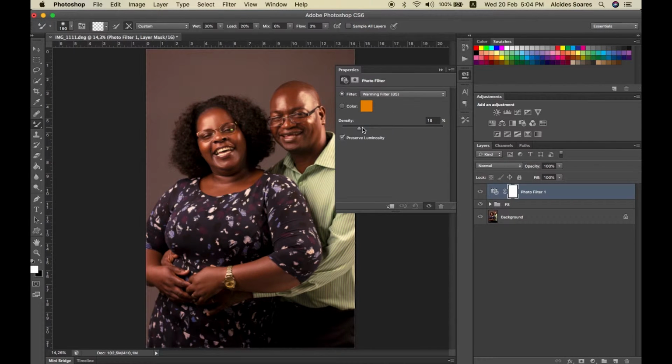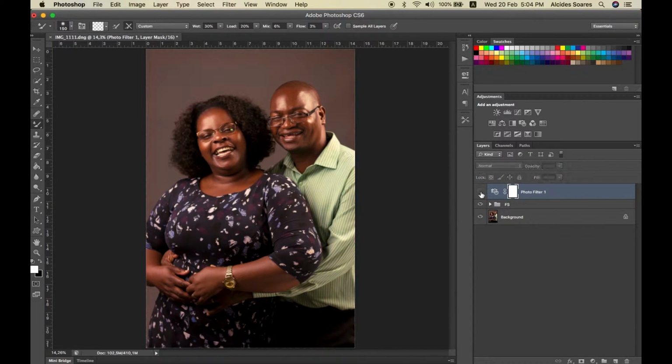I like the photo filter. If you over-exaggerate, this is how it looks. Here you probably won't see the difference, but when you're used to it, you can start seeing the difference between without and with. I actually like the way it is. I don't know if you can see the result, but I can.